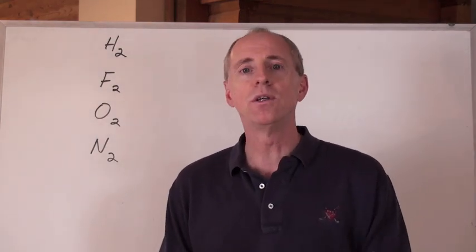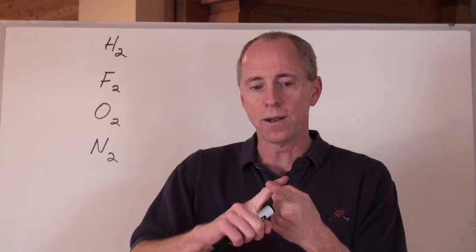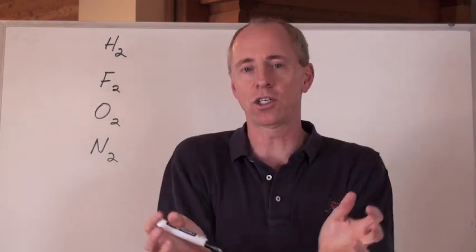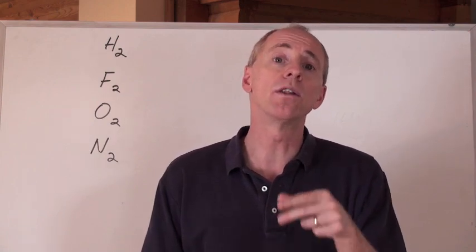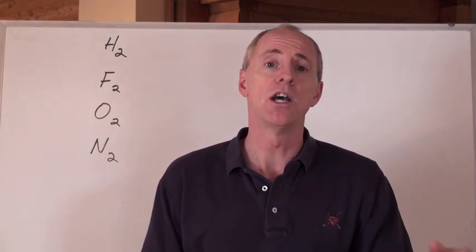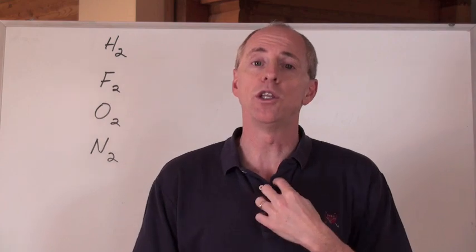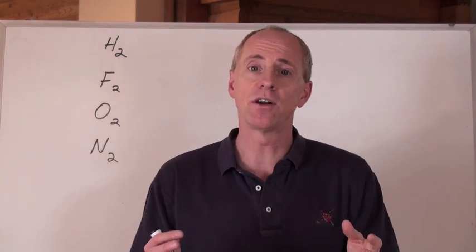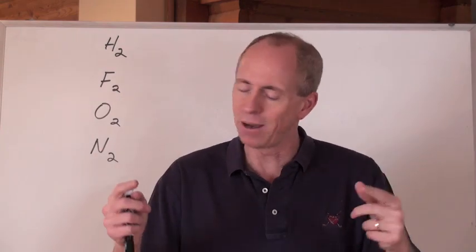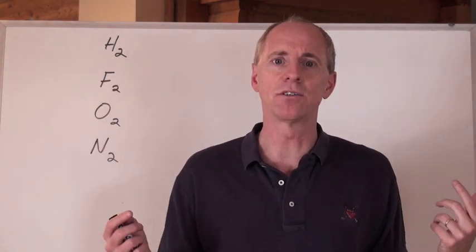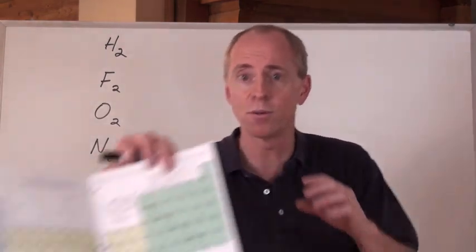Well what you do is this, here's some rules. Number one, you take the sum of all the valence electrons that there are in the atom. Now look, valence electrons are the ones that are involved in chemical bonding, not any others. So when you count up how many valence electrons there are, those are the ones that are involved with chemical bonding. Now, how do you actually count up valence electrons? Well, you know and you remember from the periodic table.